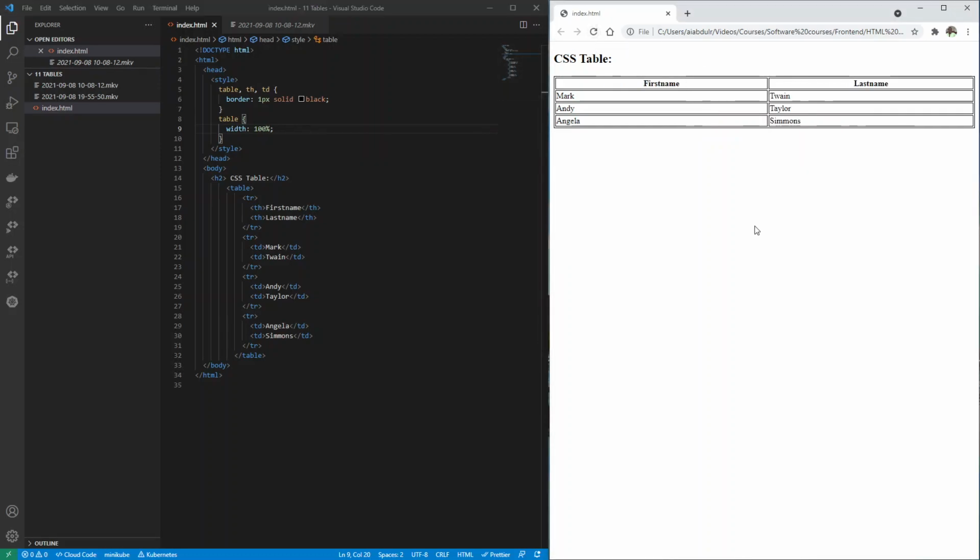Right? If you wanted half, you can just say 50%, and that should be enough. So this looks nice, but I already see that we have double borders, right? Because we have borders for each element and borders for the table, so it's looking a little doubled, right?